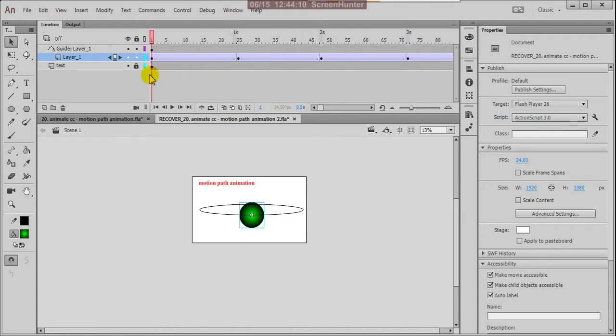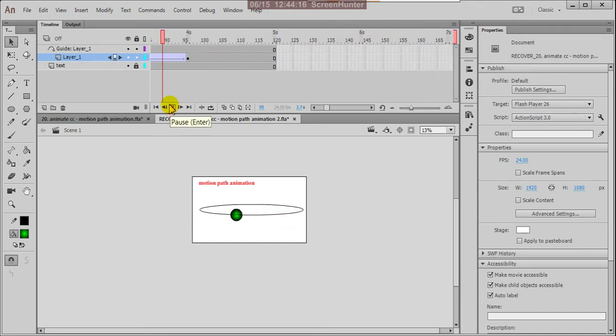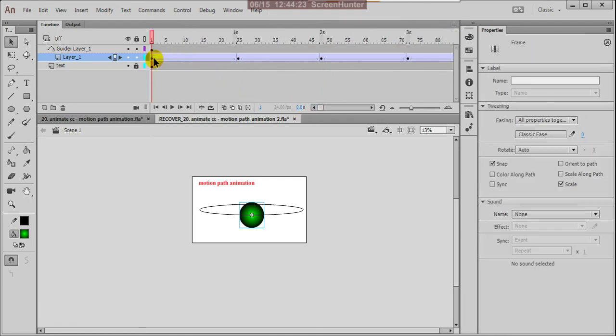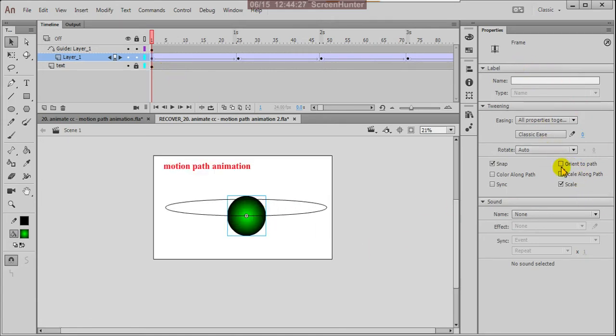Now if you see this, yes, I want the smooth, full-fledged animation. So for that, here in properties, click on orient to path.